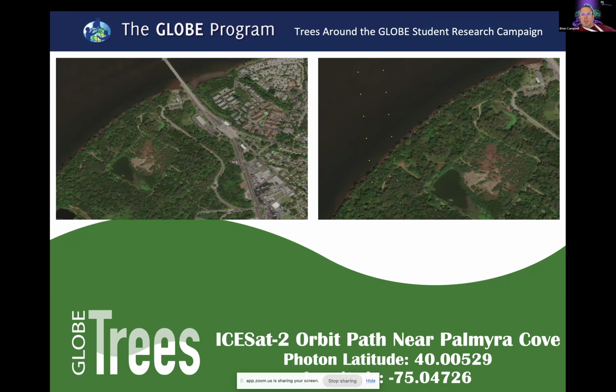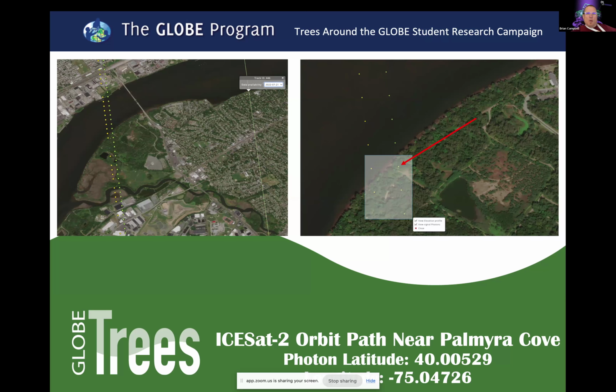So then I just wanted to show you this. ISAT-2 has covered this area very well. And we like this area of Palmyra Cove because of great land cover and a great amount of trees here. I just want to showcase this as an example of what we can do. We can do the ground-based observations, using things like the GLOBE Observer and handheld clinometers through GLOBE. But then we can also use that single spectral band, that green laser light from ISAT-2 and even GEDI. I didn't see any specific GEDI in the database at this exact spot where ISAT-2 hit, but close by.